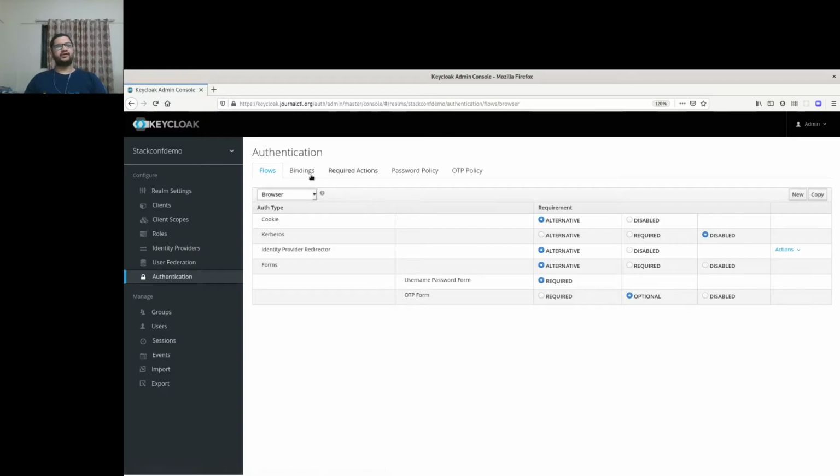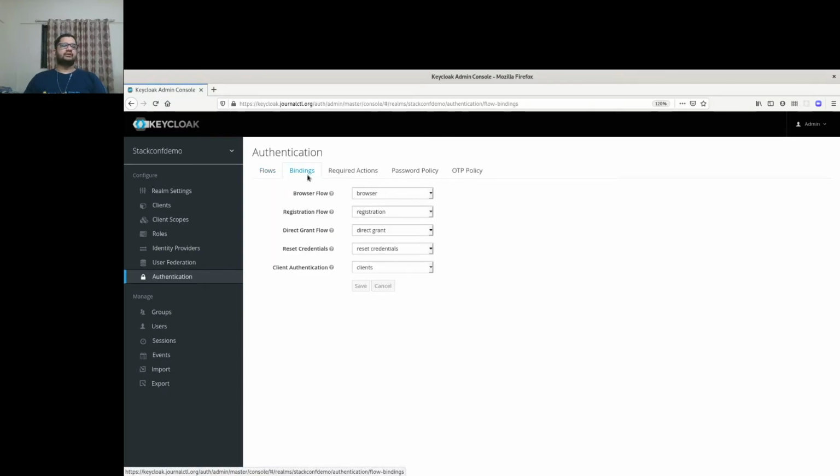And then you can also define your bindings, so that if you have smart card authentication, the certificate kind of authentication, or you're using any other type of authentication like OTP or something like that, you can change it from here. When you have those particular packages installed on the server, you will be able to see those options here in the binding. So that's about it.